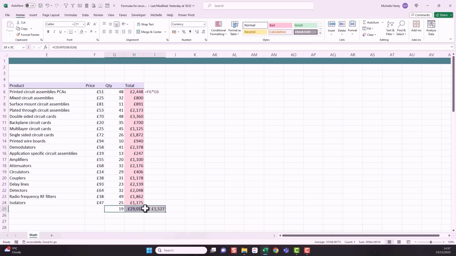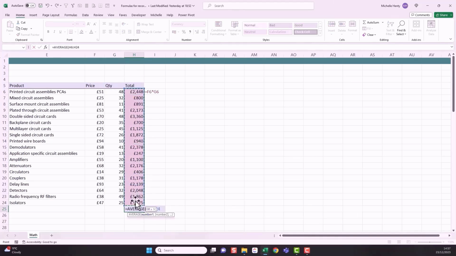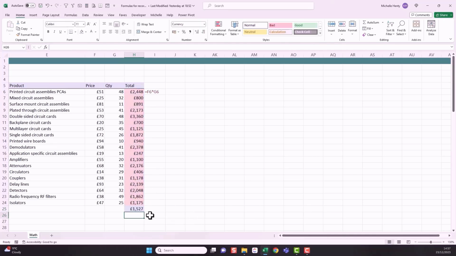If we didn't have these, we can just do the average. And there's our answer. So average is quite simple. If you already know sum and count, they work in the same way.